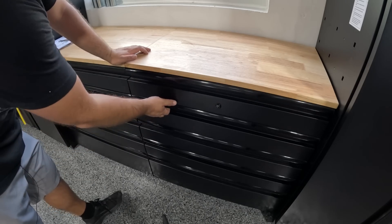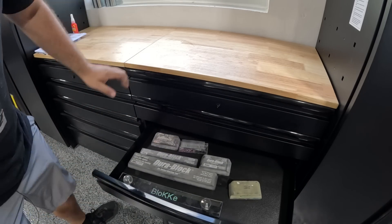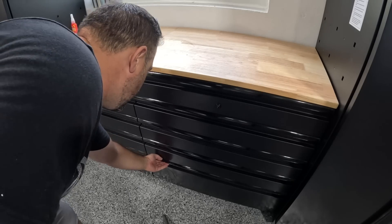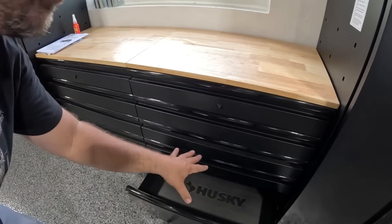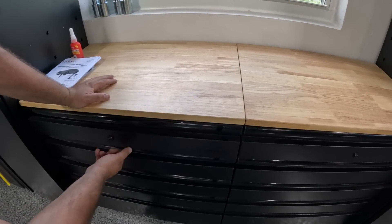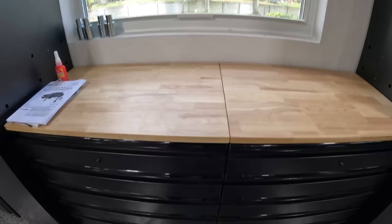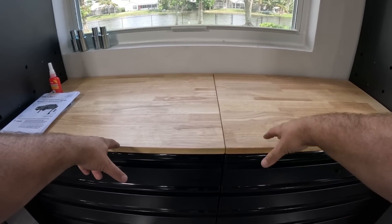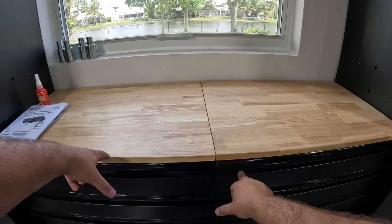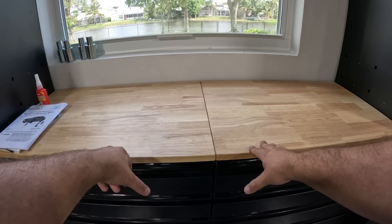This is the Husky six-piece, and the reason I love it is the drawers — these units scream quality. Each drawer is lined with a Husky mat, which is really cool, and they all have soft close. They all close beautifully and look great. Your bottom drawer is a little bigger than the others, and if you're using these in a shop, they do have locks on them. The top features a butcher block style that's very strong and stylish. There's also a stainless steel top available as an option, though I've heard it's flexible and scratches easily.